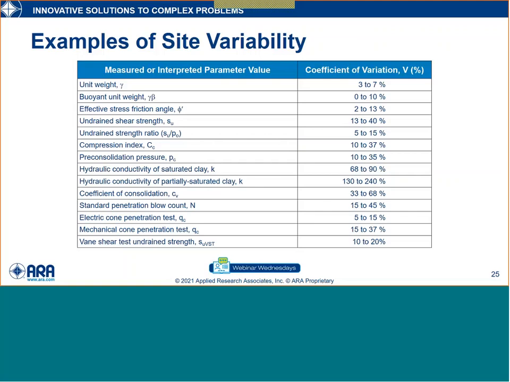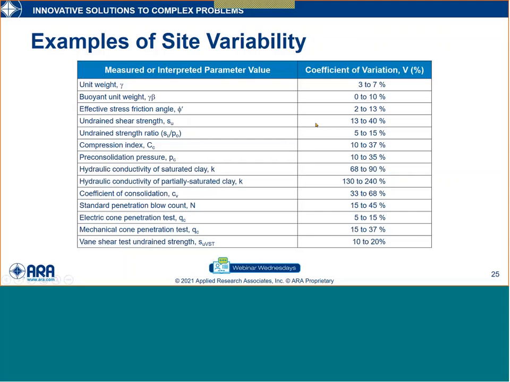And Dr. Duncan assembled a version of this table based on his evaluation of a number of case studies and looking at the properties, not all the case studies, at all the properties listed on the left column, but looking at the coefficient of variation for each of those case studies independently, and then the range of the coefficient of variation for the body, the population of case studies that he had. So let me give you an example. I got a little tongue-tied there. Undrained shear strength, Su.